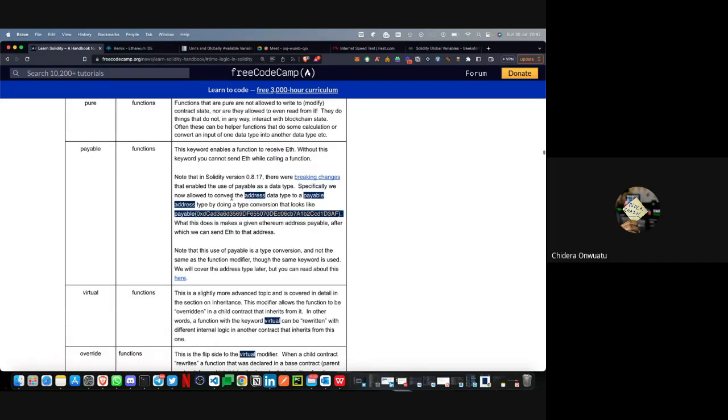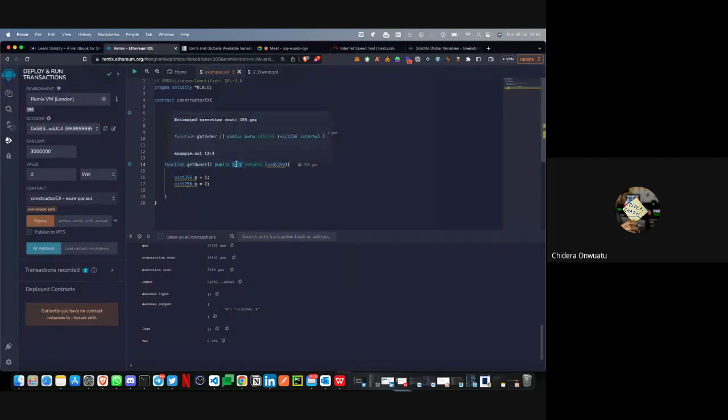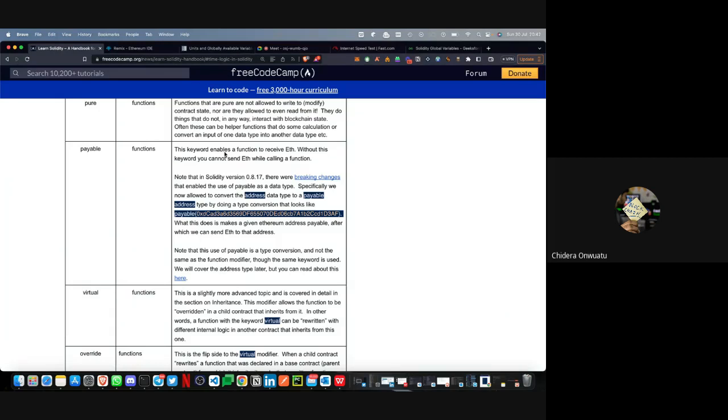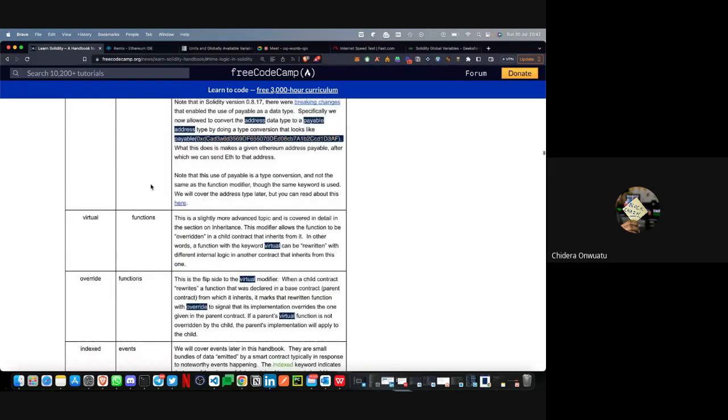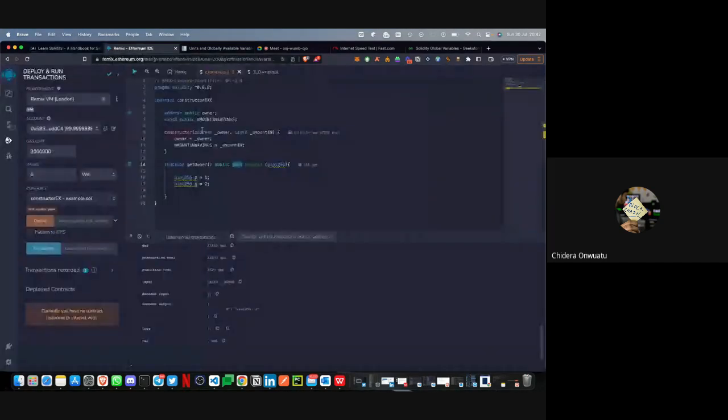So the next one is the payable function. The payable is just allowing you to, if you mark any function with the payable, it allows you to receive ether to your contract. This keyword enables a function to receive ETH. Without this keyword, you cannot send ETH while calling a function. So yeah, if you have a function that is going to send ether, you have to mark it with the payable keyword.